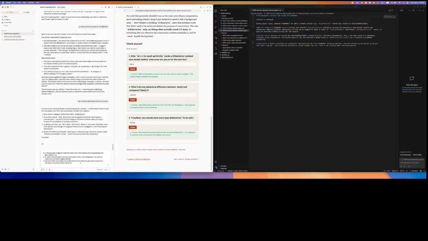Wait. Okay, so it's not a state. So it's just a regular variable, like a keyword when you're declaring the variable.